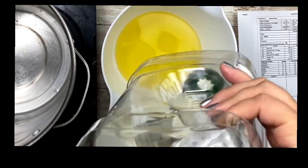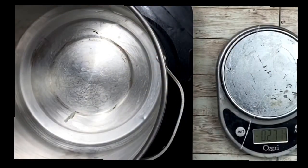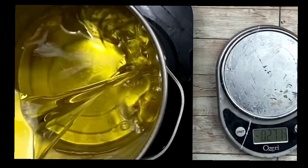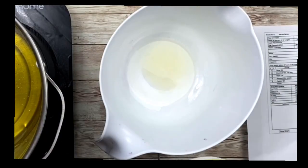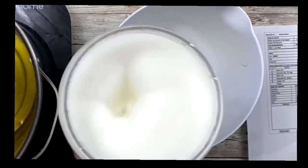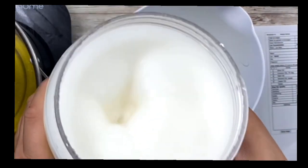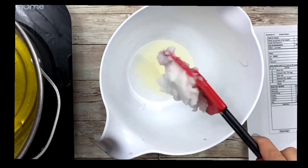Here I'm pouring my oils, and I always start with my liquid oils. Then I add it to my pot, as you can see here. And why I'm doing this is because everybody's still confused as to how I am able to do the reaction, why I don't use a crock pot. And this is why. I heat up my oils first until it gets to 190 degrees.